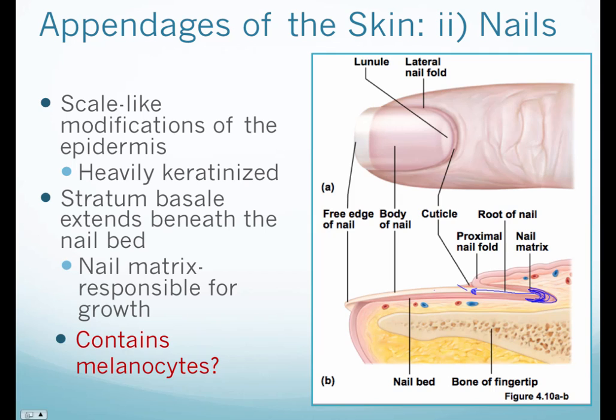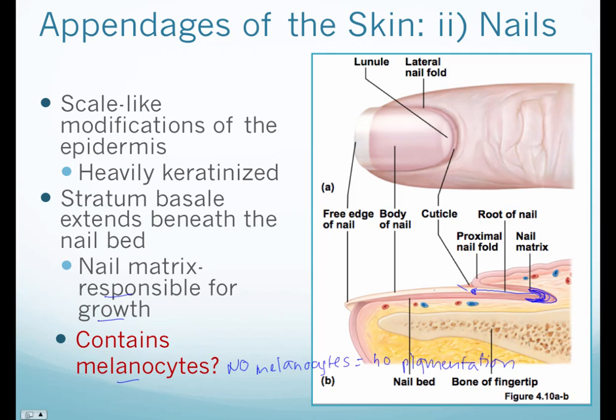Now, nail matrix, that's how they're responsible for the growth. If you look at your fingernail right now, is there a pigment to them? No, there isn't. And so, do you think we have melanocytes? No, we don't have any melanocytes. So, no melanocytes, because we have no pigmentation. And if you're saying to yourself, well, our fingers appear pink, that's not because of our melanocytes. What is that from? Good, that's actually from the blood vessels, those capillary beds found within our dermis that are reflecting through our dermis and through our nails, and that's how we can see that.